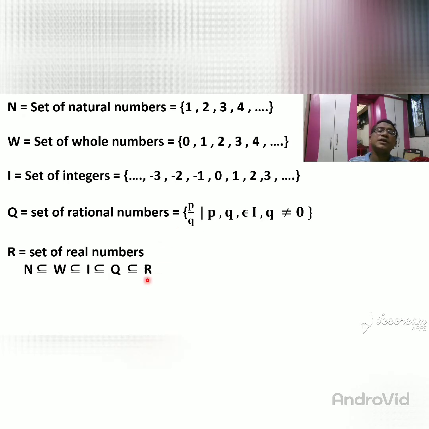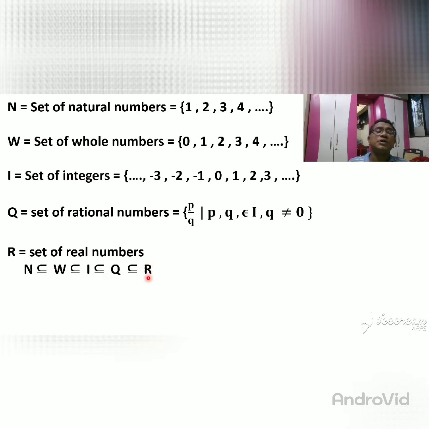So rational and irrational together are called the real numbers. So the rational numbers are a subset of the real numbers. Why are rational numbers a subset of real numbers? Because the real numbers mean rational and irrational numbers. So all the rational numbers are in the real numbers, so it is a subset.